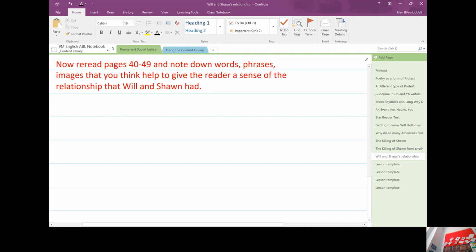So we're going to start at page 40. Has anybody taken anything down from our bedroom page? Any quote that you think most definitely shows us the relationship between the two boys? Amy? When it says there's something to the left, to the right, and then to the middle. Yes, Shawn's side was the left, mine the right, so we do have that defined section in the room, don't we?